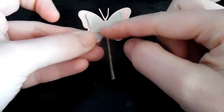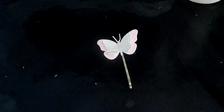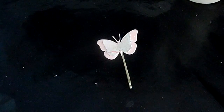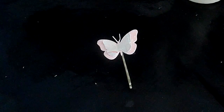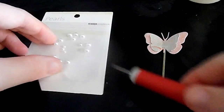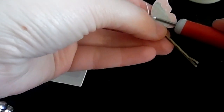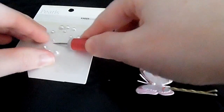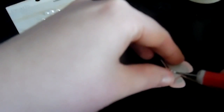When it's done, here it is, and then you can just put your pearls or whatever in the middle, which I'll just show you. So you could go for little pearls, big pearls, whatever you wanted. So I'm just going to grab maybe some little ones. Might go for 3 little ones. 1, 2. These are from Kaisercraft.